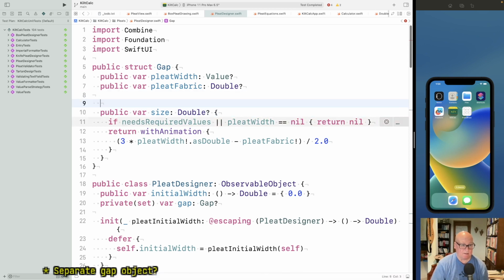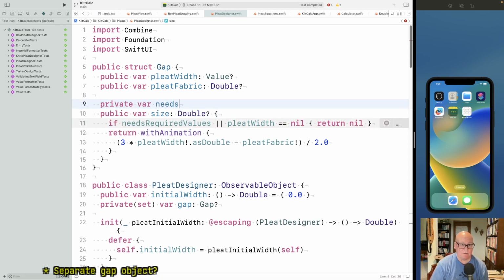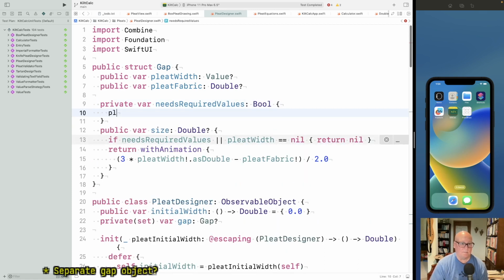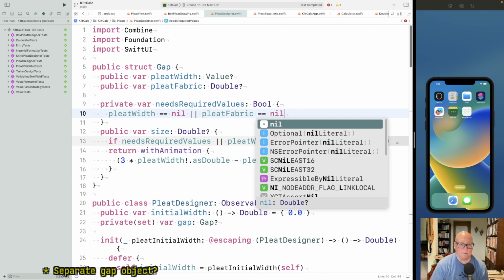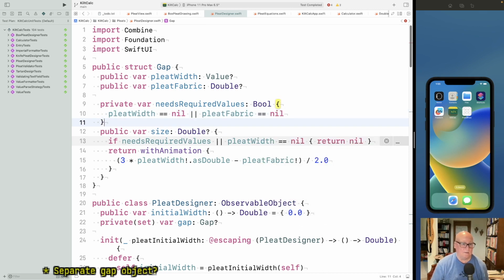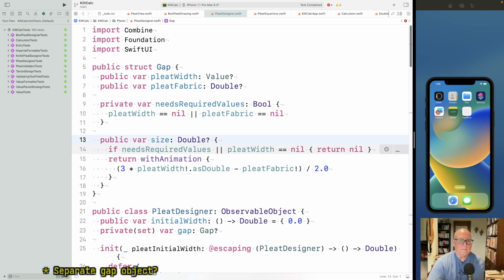And I guess for us, private var needs required values. Boolean is pleat width equals nil, or pleat fabric equals nil. Okay. And then this is redundant. Okay, if return this, then pleat width, pleat fabric.